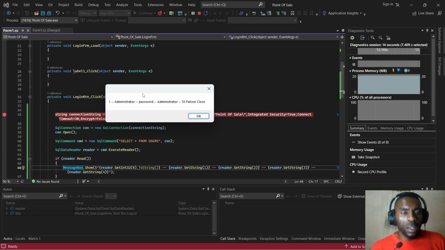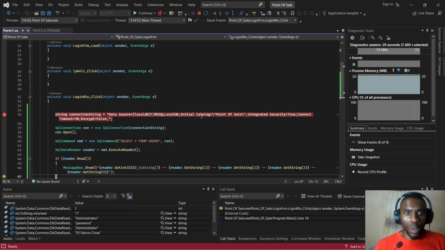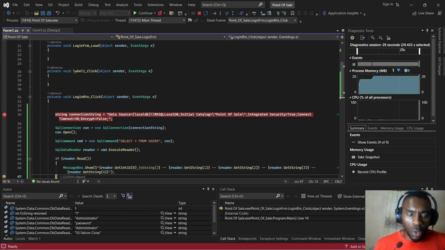Okay, but at least our username is administrator, password is password, full name is administrator, then the address is 55 Falcon Close. This shows that our database is working. Okay. So I think we've managed to create a connection to our database and everything is working well so far.